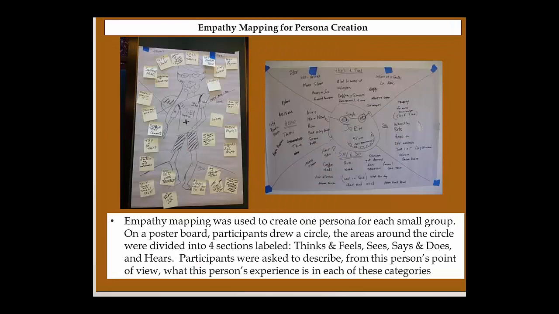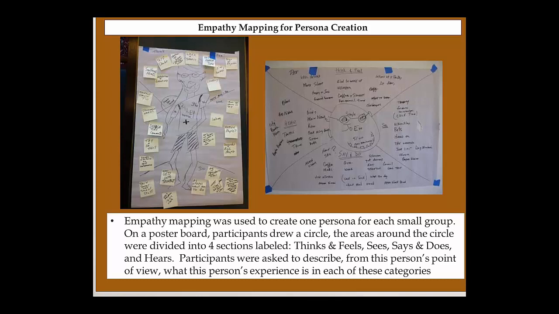We then did something called empathy mapping. And this is a game where we had smaller groups of people, 3 or 4 people. So each of the groups created 2 empathy maps. And we used these to identify the typical HIV positive gay guy who would be using a smoking cessation software. We walked around and kind of coached them into how to do it. And one of the groups came up with this character called Riley Homo, and we have different characteristics of him.